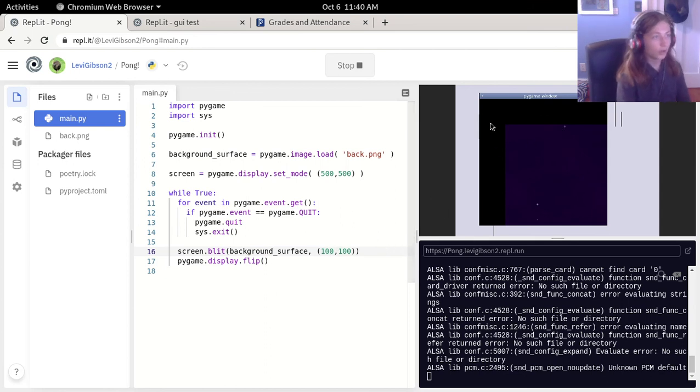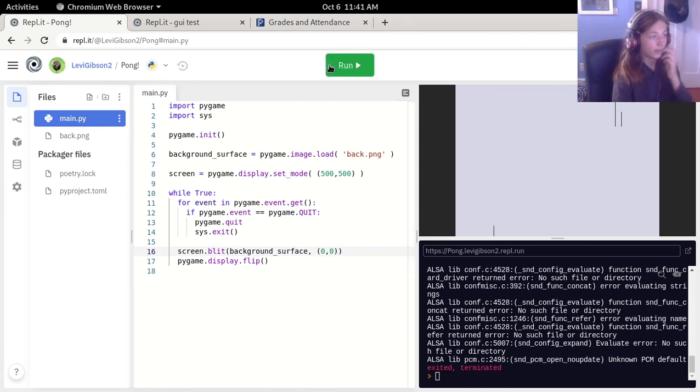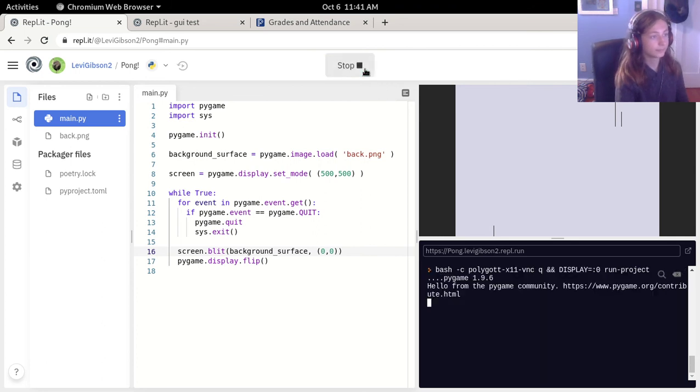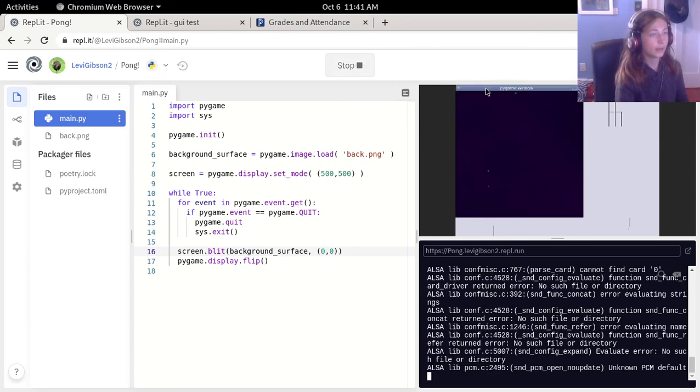So we want this top left corner to be over here, right here, so it fills the whole thing. We want it to be at 0, 0. So we can change the parameters, so it prints it at 0, 0. So let's run this. And there we go. Now it's filling the whole screen.